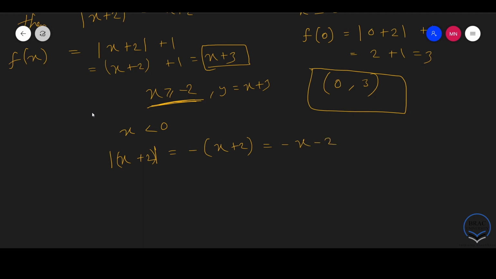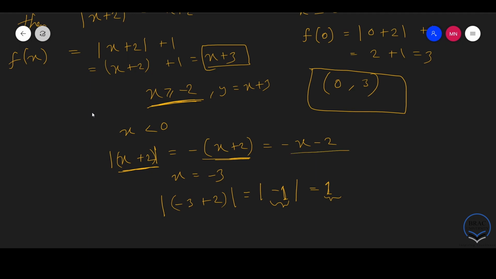All right, and we can show this. So let's say x is equal to minus 3, then we have the absolute value of minus 3 plus 2, and this gives us the absolute value of minus 1, and then we get 1. Right. So when we have minus 1 in our absolute value, we get 1. So the sign flips. So similarly, if we take the absolute value of x plus 2, we will get the negative of x plus 2, and we will have minus x minus 2.